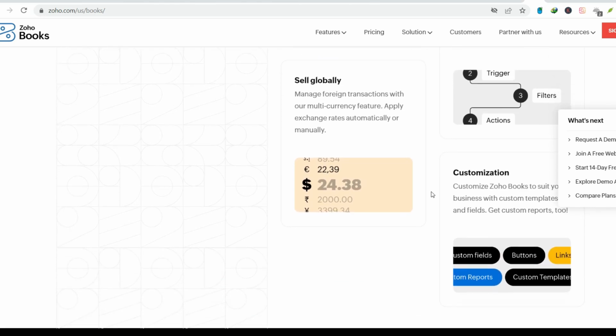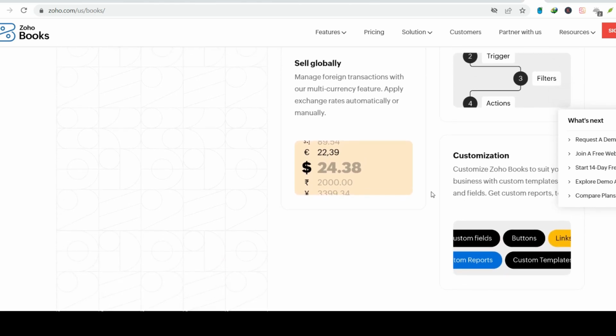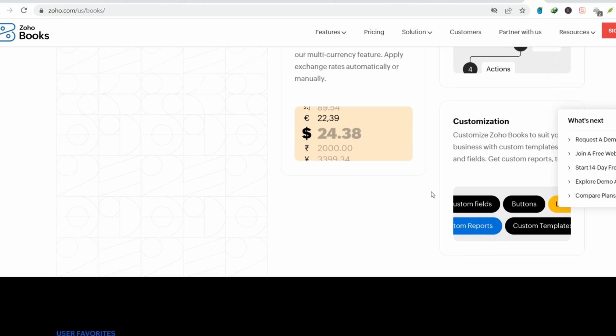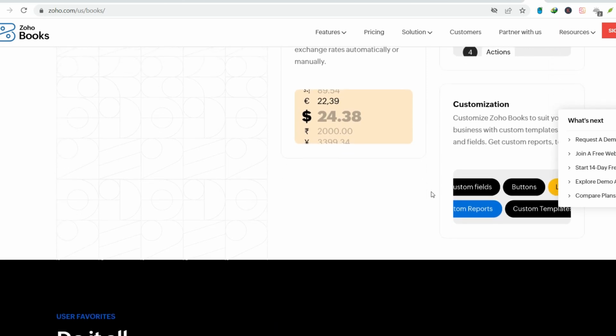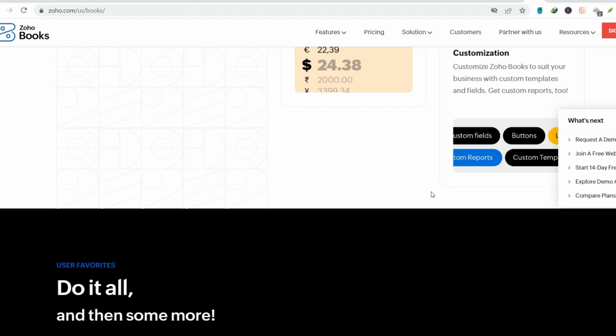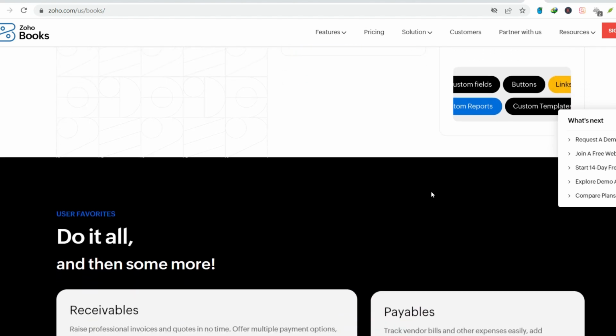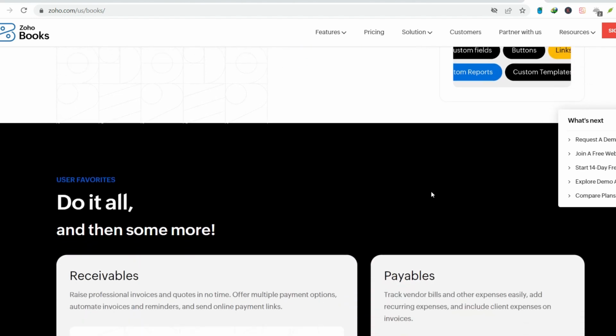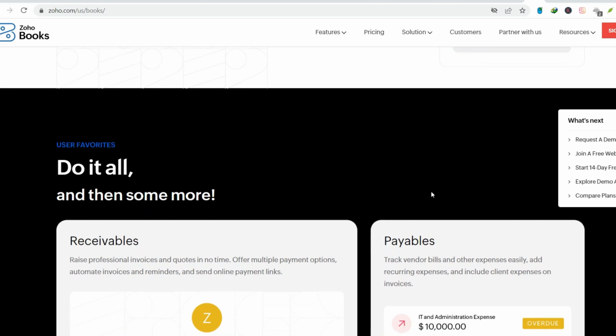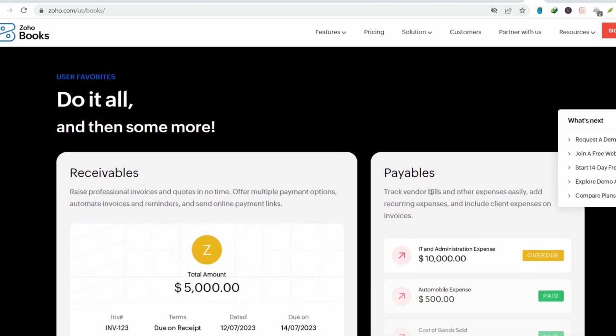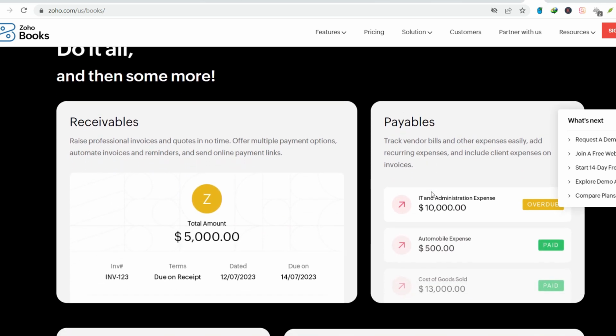Select at transaction level. This tells Zoho Books to apply the discount to the entire invoice amount. Now the real fun. Decide if you want the discount applied before or after taxes. This can impact your bottom line, so choose wisely. Once you've made your selection, hit save and you're ready to rock those discounted invoices.